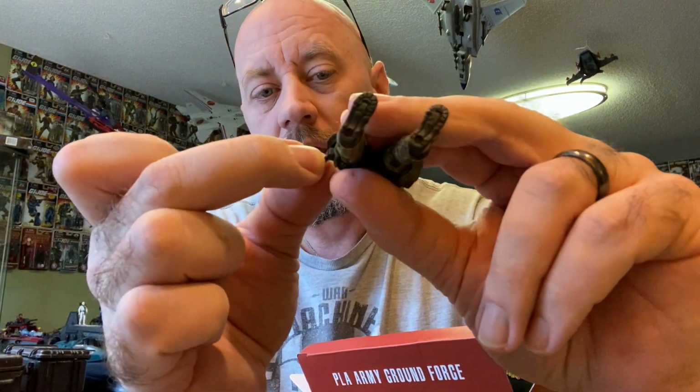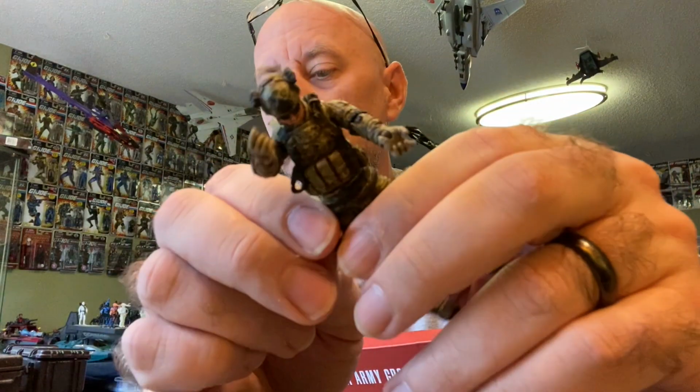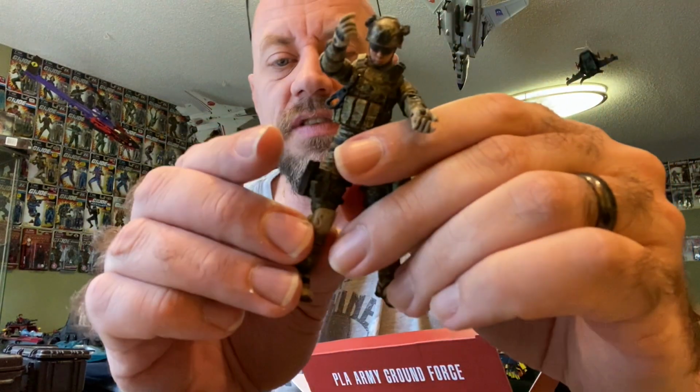And then I don't remember if Marauder made this Glock frame, because I know Marauder makes Glocks. They're usually sold out, so if you see them, buy a bunch. But BBI, Elite Force, made a Glock a long time ago as well. So I don't remember if this is Marauder or BBI, but here's your winner. And I have a Glock myself, so I'm a little partial to Glocks. The Glock is the best pistol to fit in there. When those do come in stock at Marauder, I'm probably going to buy like 100 of those, and then just replace them on all of my figures because that fits in there best.